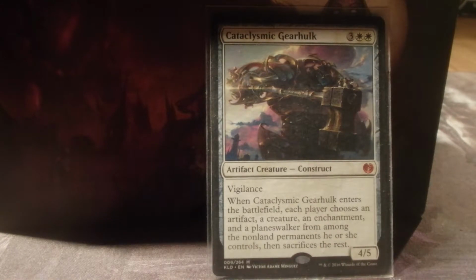I run 2 copies of Cataclysmic Gearhulk. I find this card is great on turn 5 against creature heavy decks, enchantment heavy decks, planeswalker heavy decks. You just basically leave them with 1.